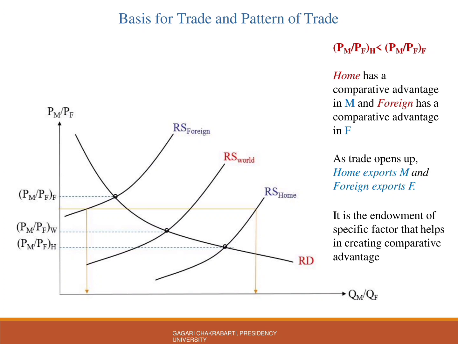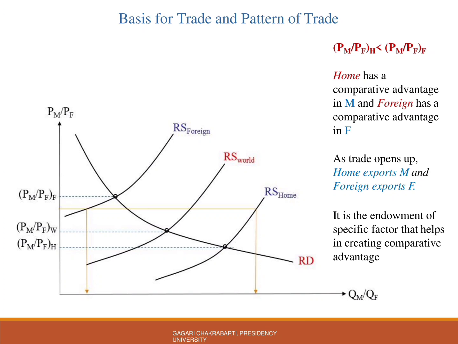So for a country with relatively higher capital, the relative supply curve for manufacturing would shift to the right. If there is an increase in the supply of land, then for a country with higher land, the relative supply curve for the manufacturing would shift to the left. However, the effect of an increase in the labor force on relative output is ambiguous, although both the outputs will increase, but that is ambiguous.